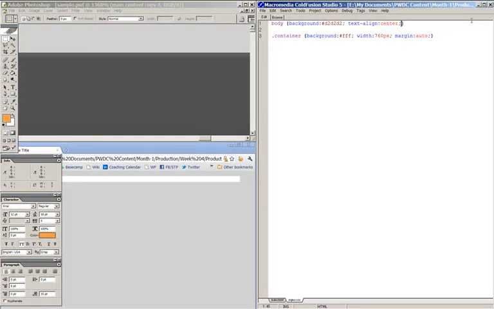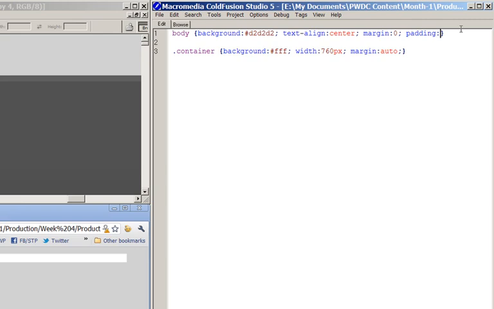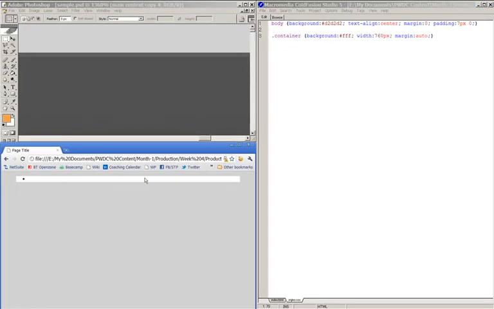So I'm going to set margin to 0 just for good measure, and the padding within my body is going to be 7 pixels and then 0 everywhere else. In fact, I might as well have 7 pixels at the bottom as well, so I can just use the shorthand where the first value is for top and bottom and the other values for left and right.